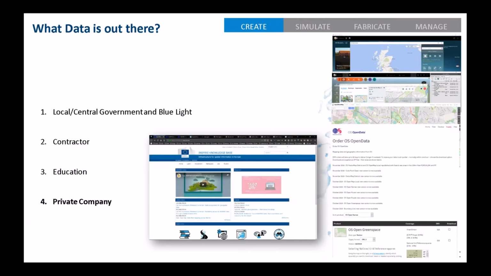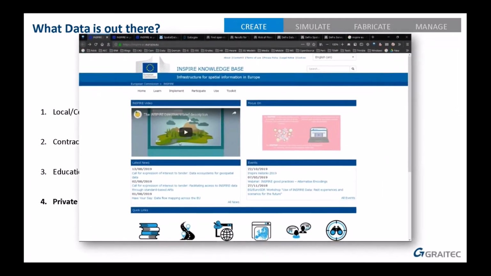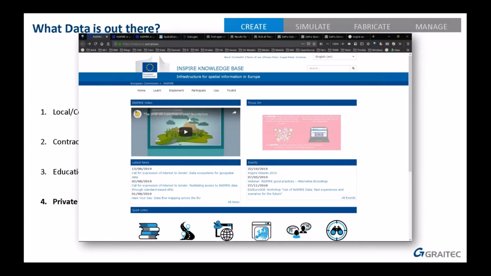And then there are the open government data portals. Now that deserves a little bit more attention, and I'll show you a couple of links on that. Again, these links are in that document. So this is the Inspire directive. You'll hear people talk about Inspire data. Inspire stands for Infrastructure for Spatial Information in Europe, and it's an EU directive that was designed to have a Europe-wide shared data set that feeds into EU environmental policies.